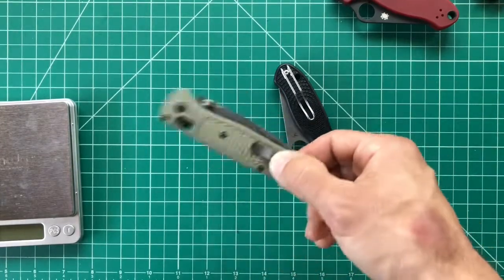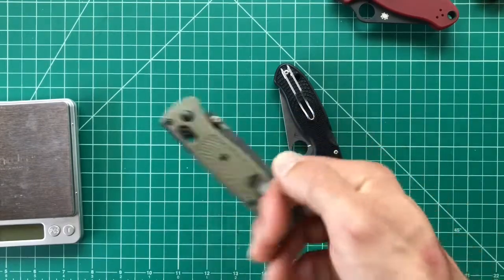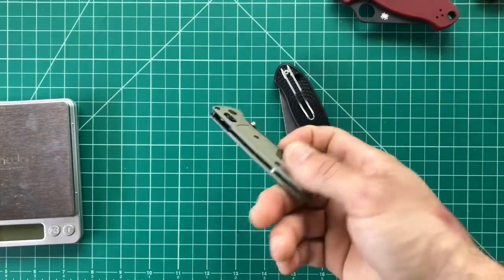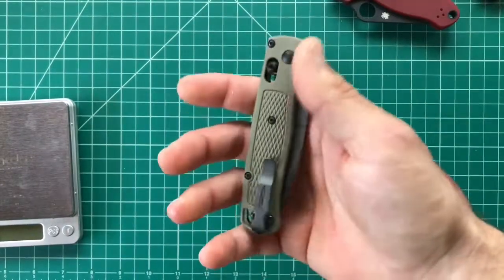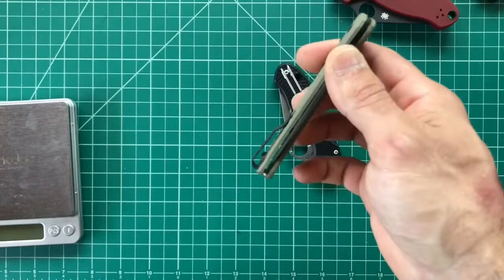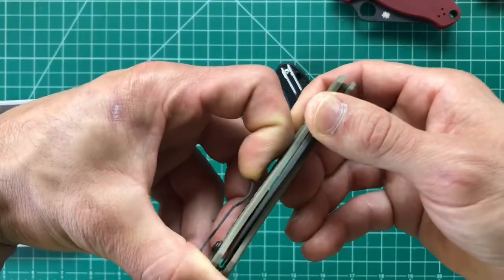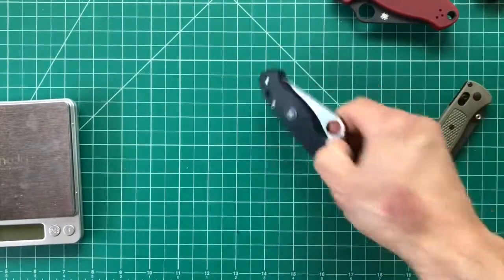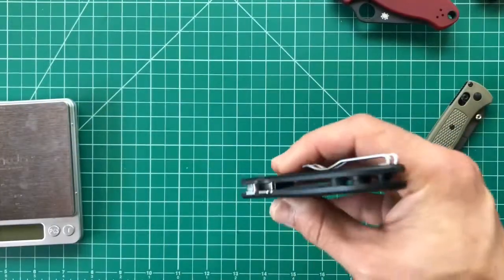So having this kind of retention, I like it. Especially in my pajama pants, it's not going to just fling out. This thing's in my pajama pants all the time, guys. So having this in my pajama pants, it's just not going anywhere. So I kind of like that extra retention on this clip. This one's got great retention and it's not really going anywhere and it goes in and out much easier.